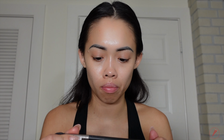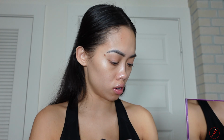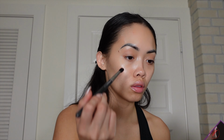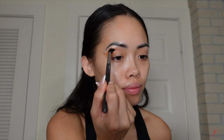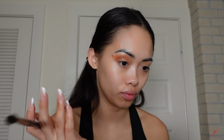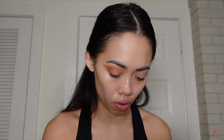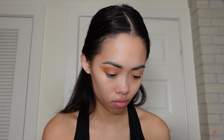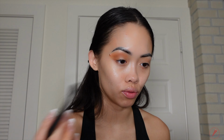I'm gonna go in with my MAC 224S with this color right here that I just swatched for you guys. And I'm just going in with the outer corner. Yeah, like how I did that. I feel like this orange is just another orange from another palette, but you know. I feel like this color wasn't so different to me. But then again, I tend to choose the same color every single time I do a makeup look without trying to.